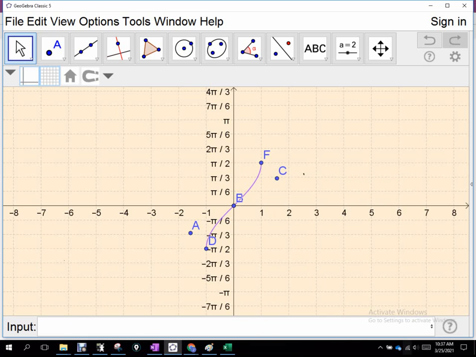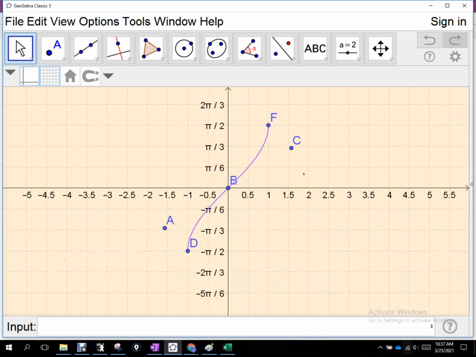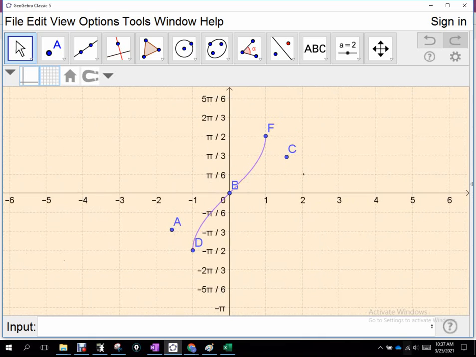And now if I look at that purple curve, what are the x values? What are the domain values for the purple curve? Between negative 1 and 1, right? What are the y values? What are the outputs? Negative pi over 2 to pi over 2. And I think that's the best explanation of why the sine inverse only gives back negative 90 to positive 90 or negative pi over 2 to positive pi over 2. Does that make sense? Okay.